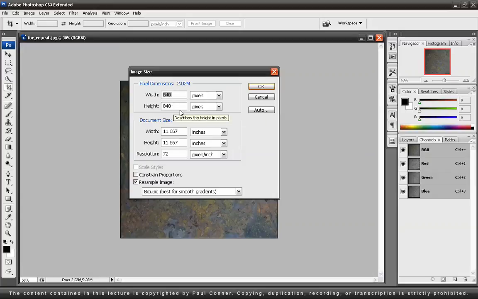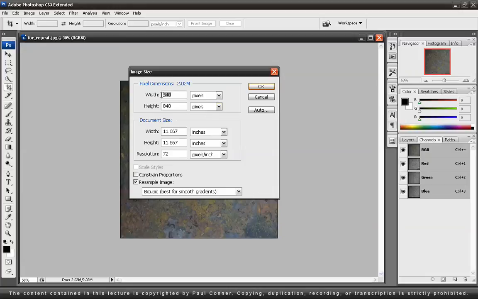So at this point in time, the best I can do with this image is either A, keep it at 840, B, I take this down to a 512 by 512, or C, I up this to a 1K, a 1024 by 1024. Now, obviously, bringing this up, I'm going to blur out this image a little bit just because I'm upsizing this, and it is going to interpolate those pixels and resample them, and it will blur that out a little bit. So keep this in mind when you're shooting your textures out in the real world, that if you are going to repeat this, you're going to need a decent size image.